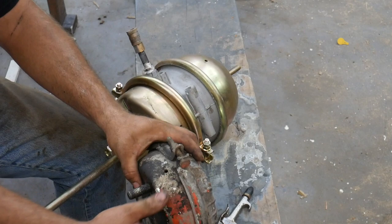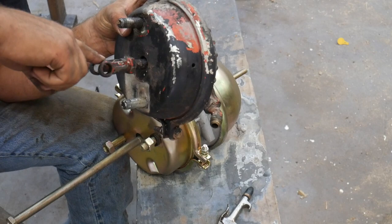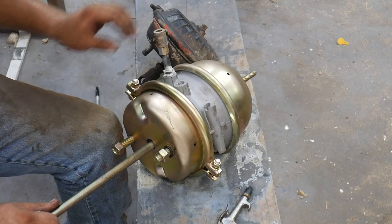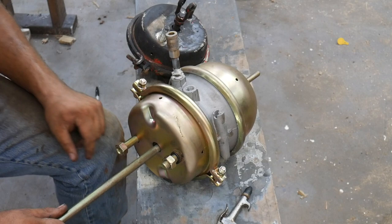You don't want the clevis too short, so that the chamber comes in like this, or too long, where it's like this. It needs to be at a relative right angle. Typically the old ones are correct. You just need to cut the new ones off at about the same length as the old ones.